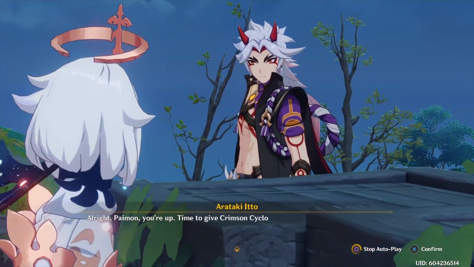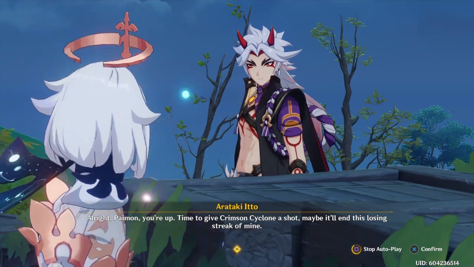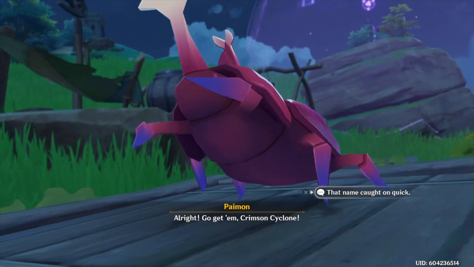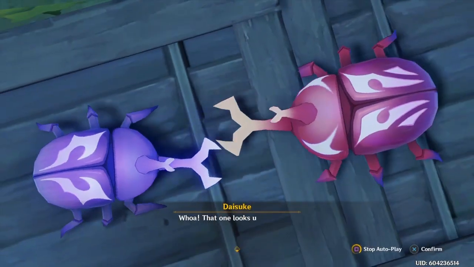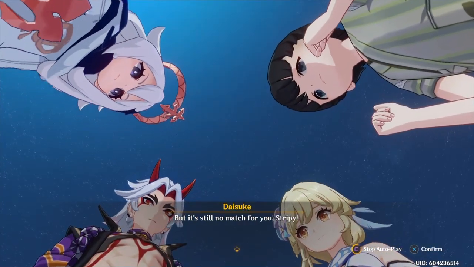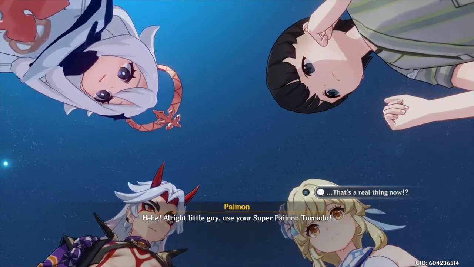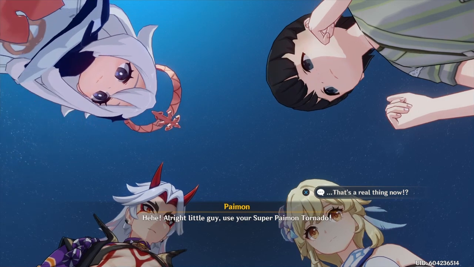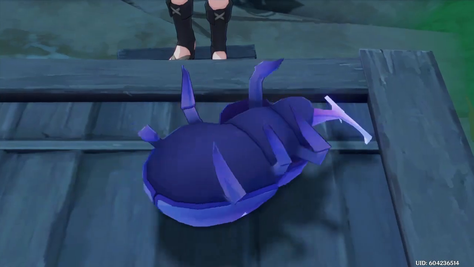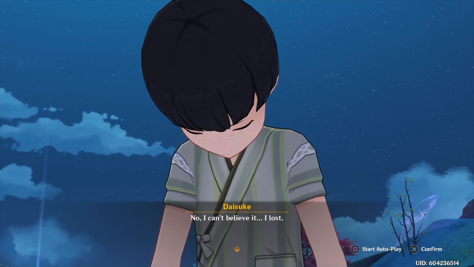All right, Paimon, you're up. Time to give Crimson Cyclone a shot. Maybe it'll end this losing streak of mine. All right, go get him, Crimson Cyclone! Whoa! That one looks ultra strong. But it's still no match for you, Stripey. All right, little guy, use your Super Paimon Tornado! No, I can't believe it. I lost.